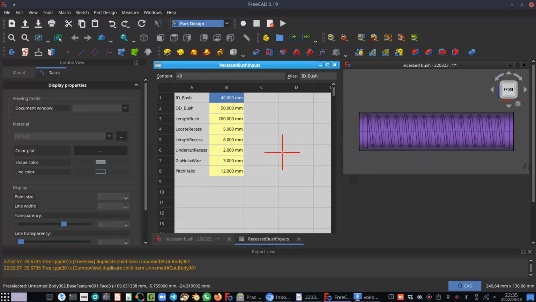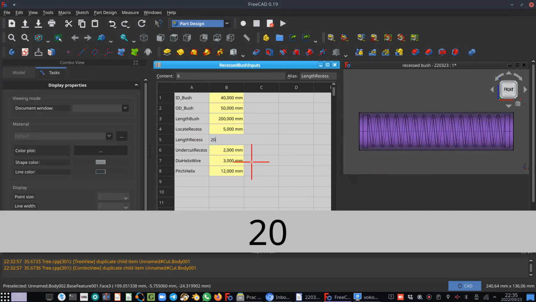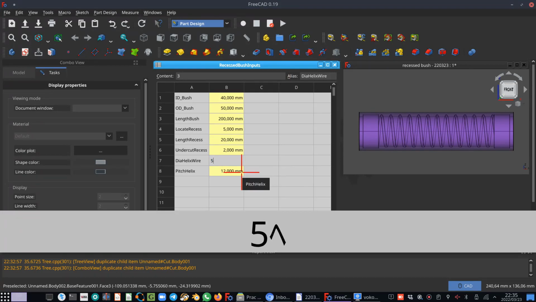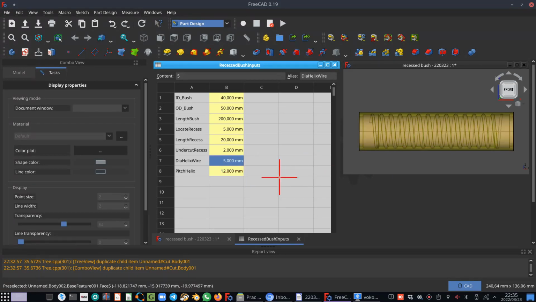Any of these things, length of the recess, can make 20 millimeters. Yeah, everything works. The diameter of the helix we can make something like 5 if you like. Now it's a bit too big. It's a bit too big.